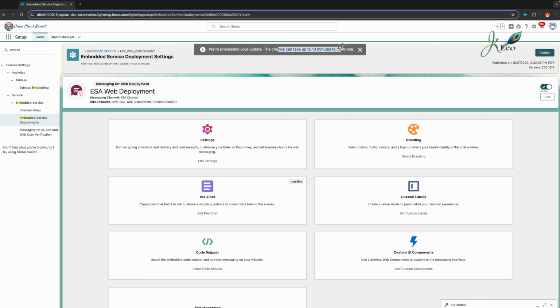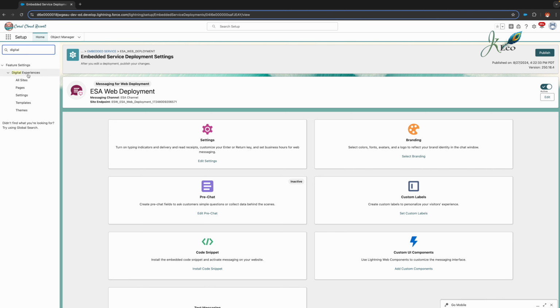So the next step here will be publishing the Experience Cloud site. In preparation for the deployment, get the Experience Cloud site ready for the new agent. So in the quick search bar, again search for digital experience in the quick find, and select all sites.